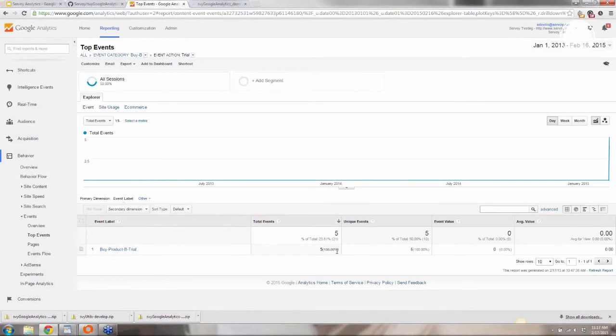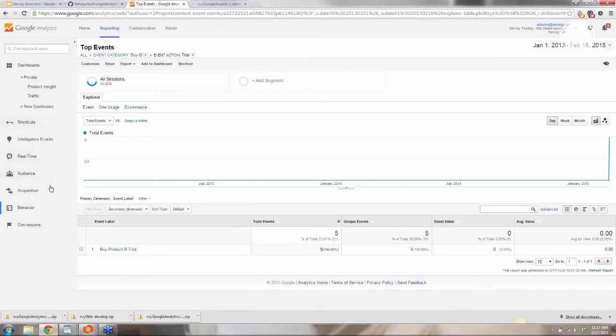It may be a bit difficult to follow this right here, so I think it's worth also showing some of the dashboarding, because that's a lot more visual and less sort of tabular and numeric. So I'm going up here to the dashboards area, and this is where the Google Analytics user can create their own dashboards. So I've created two custom dashboards, one called Product Insight and one called Traffic.